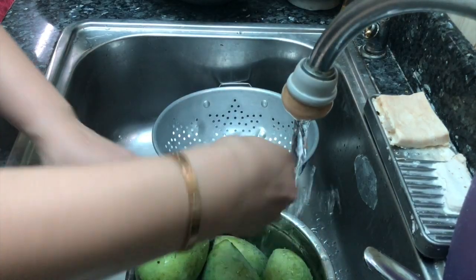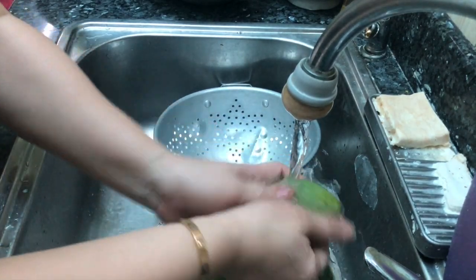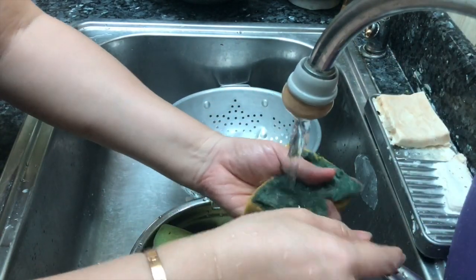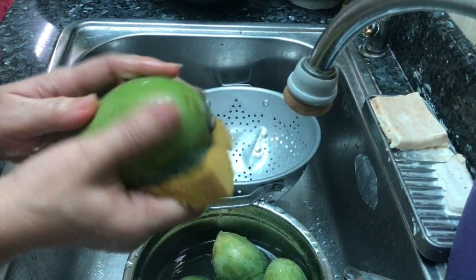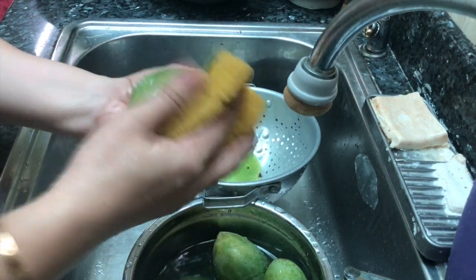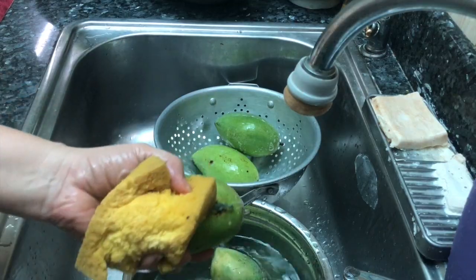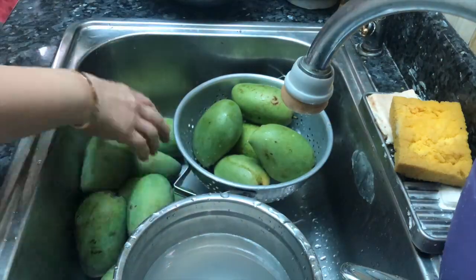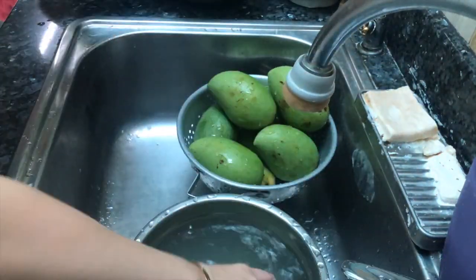Let us wash the mangoes. We are making pickled mangoes. Let's wash them first. Use soap? Yes, wash with soap, but I will peel them too. Then peel. I washed a lot of mangoes. I made so many, maybe more than 5 kilos.